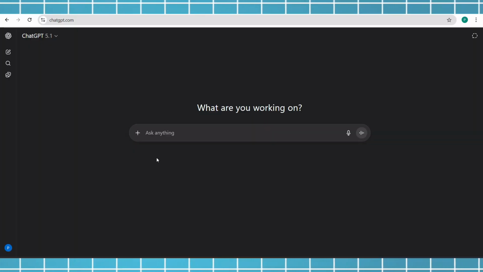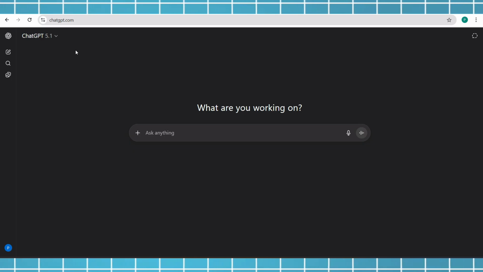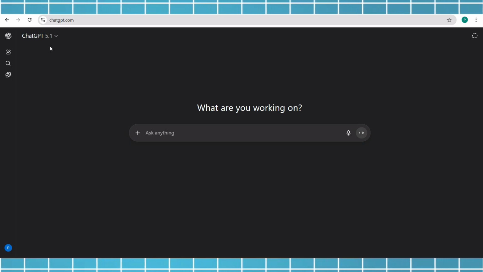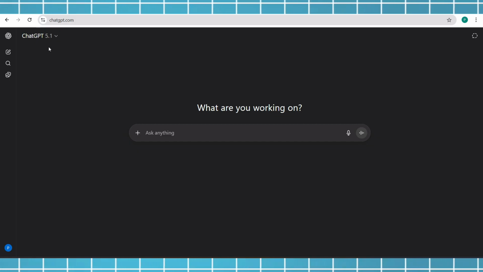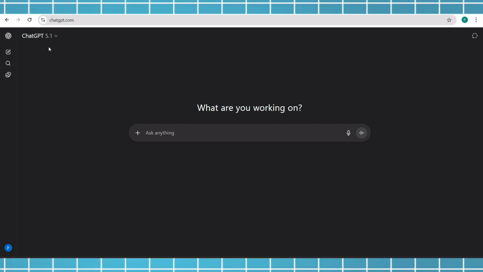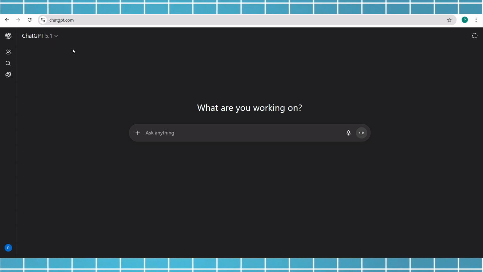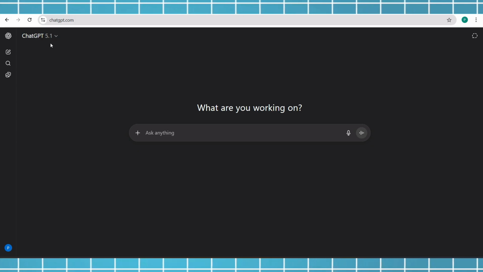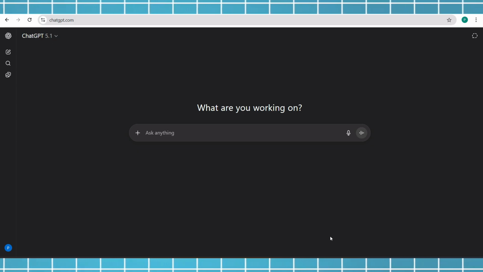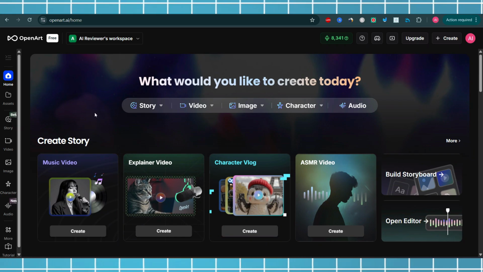The other thing is that you can start with ChatGPT. For the 5.1 version, you need to pay for it. However, if you want to start with the older versions of ChatGPT, those are available here for free. And also, once you sign up, obviously you get a few prompts a day, every few hours, with the newest model of 5.1. Okay, so let's go and start with our task for today.